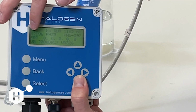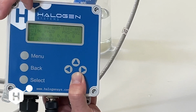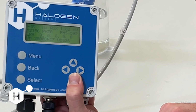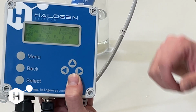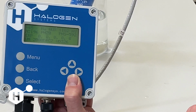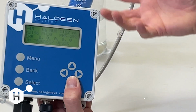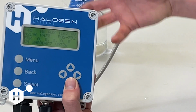This next value down here, next to the M, is our motor speed. Our set point for all of our non-hazardous standard sensors is 2200 RPM, or revolutions per minute. And then our set point for our explosion-proof sensors, our hazardous location sensors, is 1650. You'll see a little bit of variation from 2200 or from 1650 just as the sensor continues to update and we get small changes in our motor speed. If you see this value jumping a lot, that's probably another indicator that either your cover is on too tight or we have some air bubbles in the system, changing the resistance to the motor.